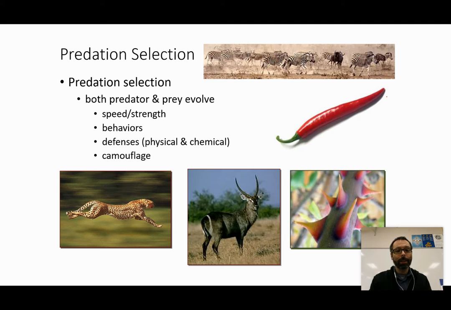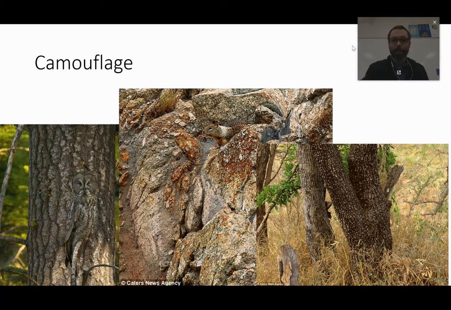And then finally, how do you avoid getting eaten, or how do you sneak up on your prey? Well, you use camouflage, right? And so again, here you have just some examples of camouflage. The owl, the squirrel, and the jaguar, leopard, they all blend in very well with their environments, right? And kind of like the evolutionary arms race for the cheetahs, if you were, say, an owl who's looking for the squirrel, you might be thinking to yourself, oh man, why is it so hard to catch these squirrels? Why are they so good at blending in?